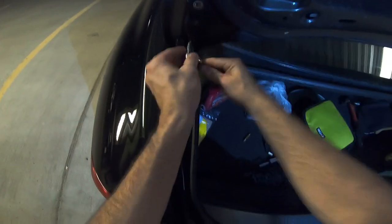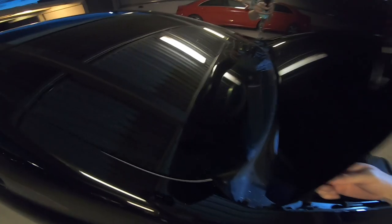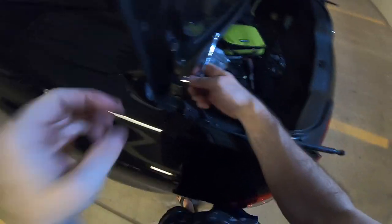So it looks like this isn't stripped, so have somebody stabilize it. The reason someone stabilizes is to make sure you don't drop it into this rear window and crack it. So let's try not to do that.